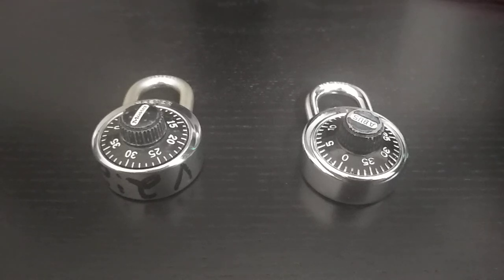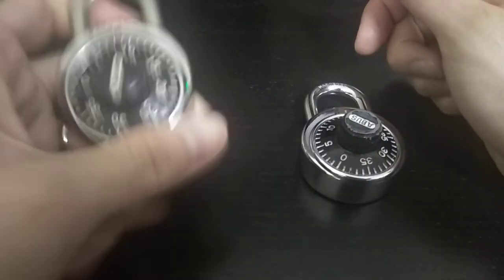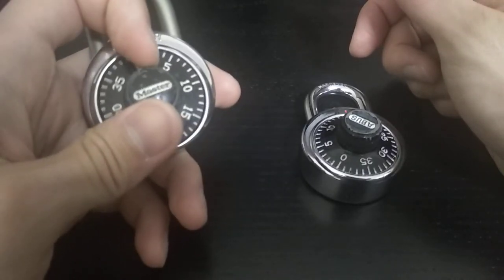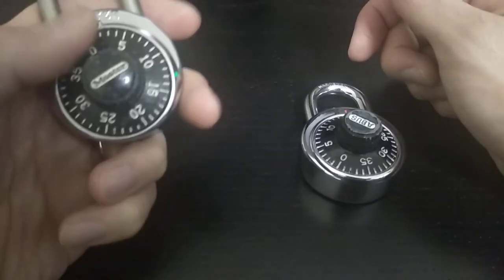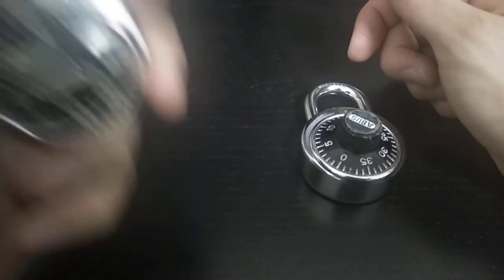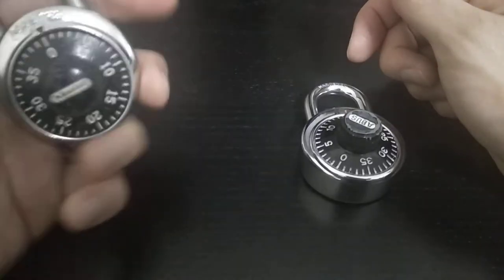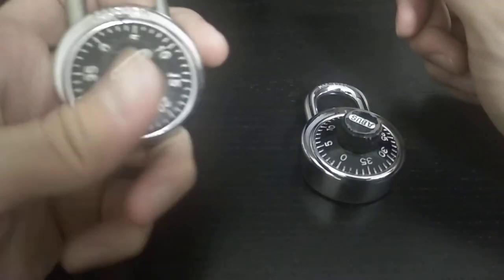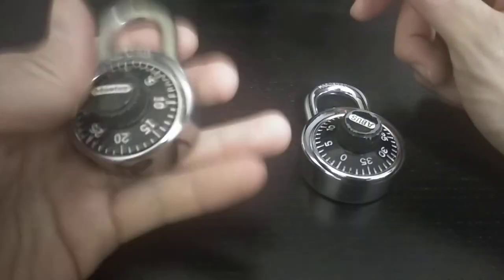Hi, today I would like to demonstrate how you can reliably decode the combination of a dial combination lock if you have forgotten the code. This is a reliable method. It works every time. It does not require any guesswork at all. It doesn't require you to figure out any combinations or subjectively feel for clicks and so on and so forth. But there is one catch though, that the lock must be open before you can decode it.